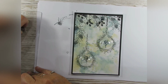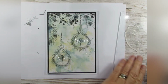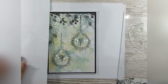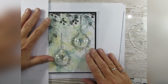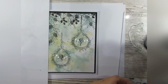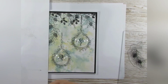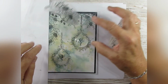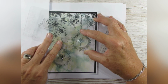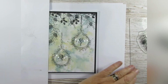So, I shall just put my stamp back, and I need to put some paper just on my black, and it's going to be fun because of course I've got my domes on now. That's funny. So hold your paper over the black card that you've put on. This is going to be fun, isn't it? Right, I need to move my stamp higher up.